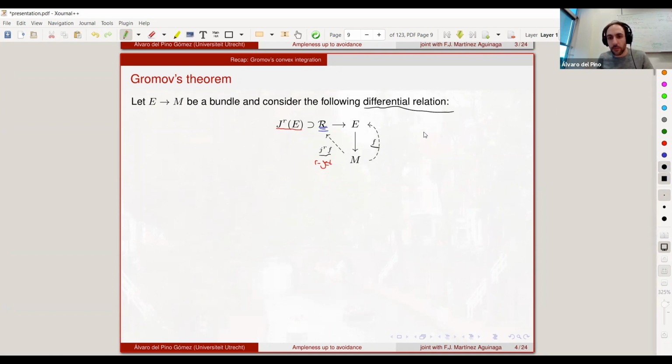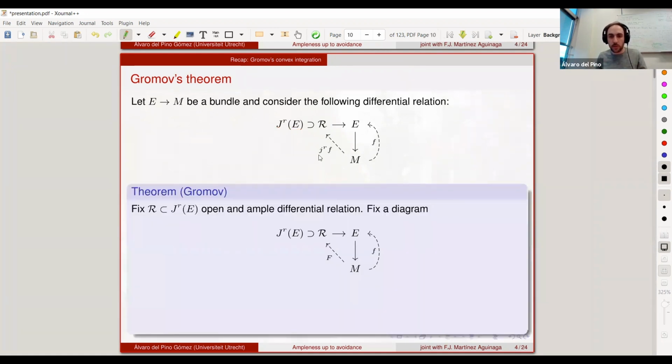And now basically, if I say F is a solution of R, this is the same as saying, well, if I take the Taylor polynomial, it always takes values in the subset R. Okay. Cool. So this is what we want to do. We want to construct things like this. And what Gromov said, I mean, this is a general H-principle philosophy, is, well, imagine that instead of this diagram, we have a different diagram where at each point we have some big F that is such a good Taylor polynomial. You're just giving solutions individually at each point.